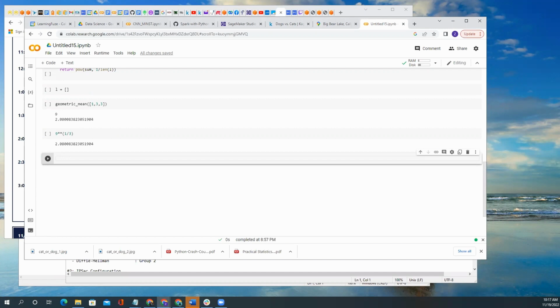The middle number. The middle number in a list or series. Exactly. So we are looking for the center point, which is the middle number. So if we are looking for a middle number, what do we need? The first thing that we need to find out in a median is how many numbers are there in that array or in that list or in that series, whatever it is.